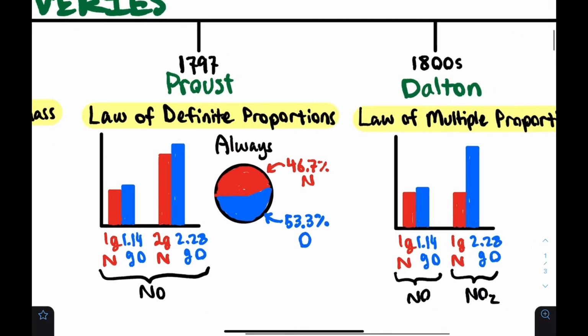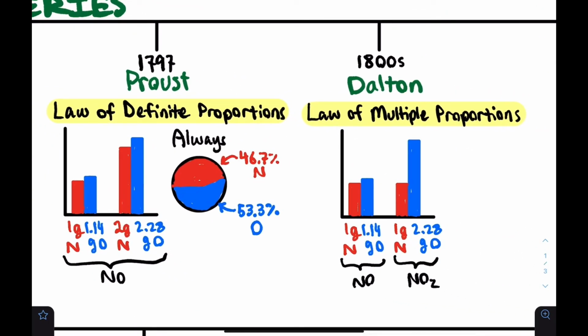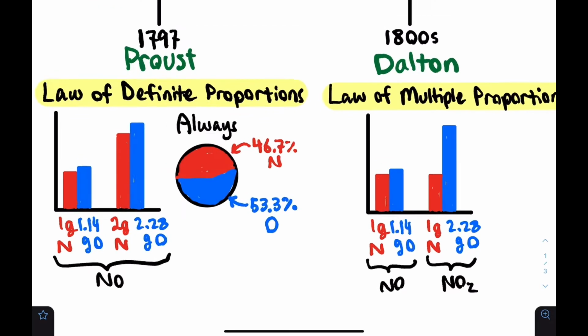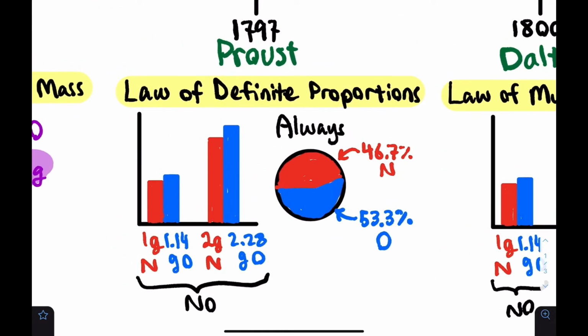And then we have these two laws, which people confuse, but I'm going to try to make them distinct for you. So the law of definite proportions has to do with the fact that if you have a compound, which is a combination of two elements, and if you have different weights of that compound, the elements in the compound will have the same ratios of mass within that compound. So for example, if we look at NO, then we would have 1 gram of nitrogen would go with 1.14 grams of oxygen. But if we have 2 grams of nitrogen in our sample of NO, we would have to have 2.28 grams of oxygen.